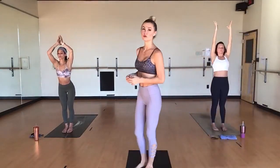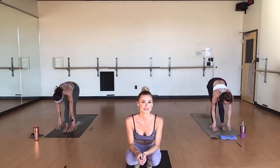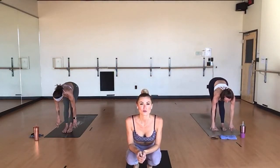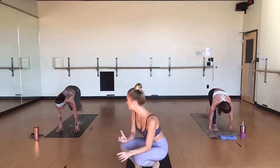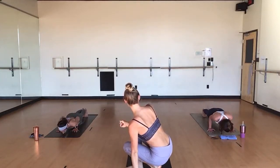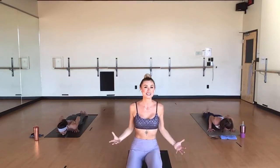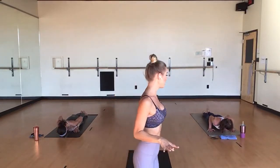Exhale, forward fold. Breathe in, halfway lift. Exhale, chaturanga. We'll breathe at the bottom of our chaturanga. So if you'd like to lower to your knees, you can. We will not come into up dog yet. Yes. And if you look at yourself, if you look at anybody in this room, there will be a shake. This is good. We want that shake there.